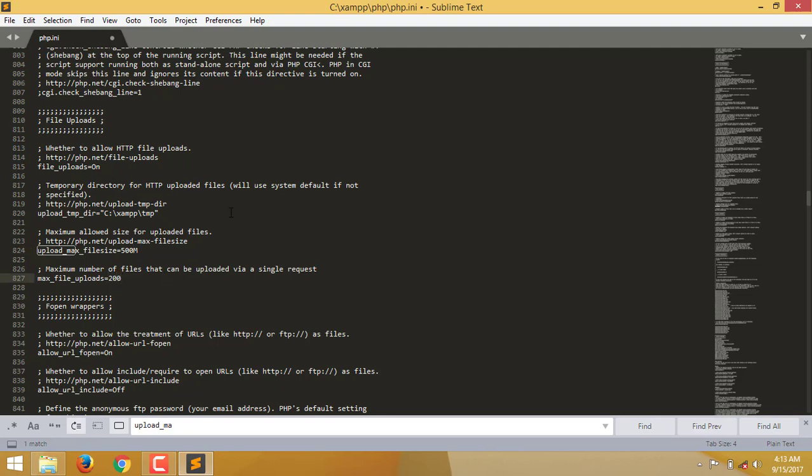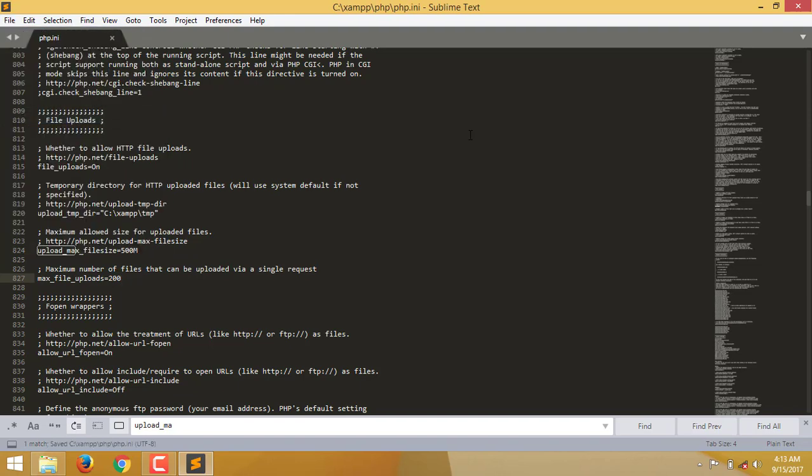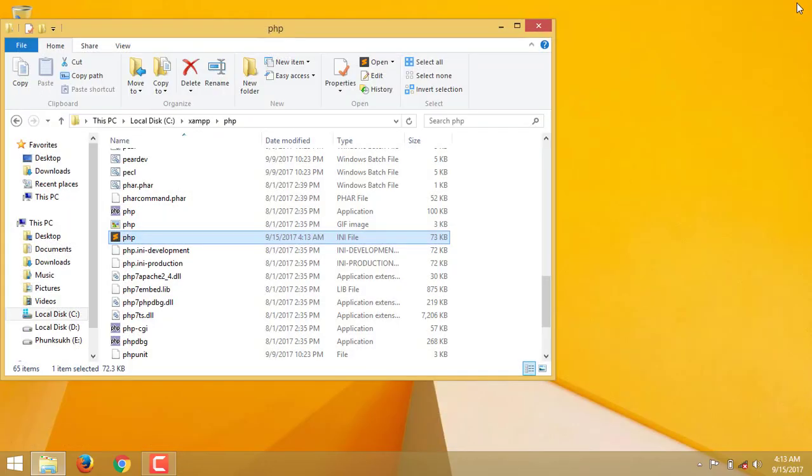Okay, so these are the few settings that you can set for Xampp and all its surrounding services to run smoothly as your local server on your machine. With these settings, I believe you have a fast server running on your local machine. So I'll go to File, then hit the Save button. Then I'll close my text editor.